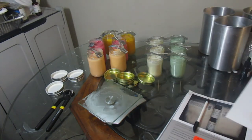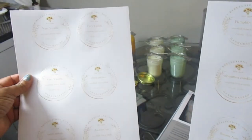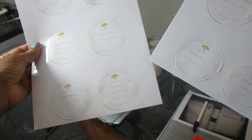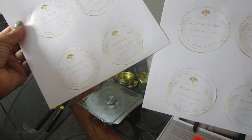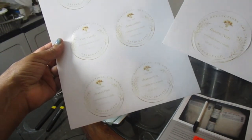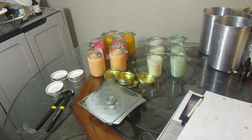I've already done my labels. I do my labels from online labels. I don't know if you can see this or not, but there they are. Very vanilla, clean cotton, pumpkin pie, cinnamon, banana nut, and basically that's it, because I have 3 very vanillas and 3 cotton. So, with that being said, let's get started and get them clipped and cleaned.